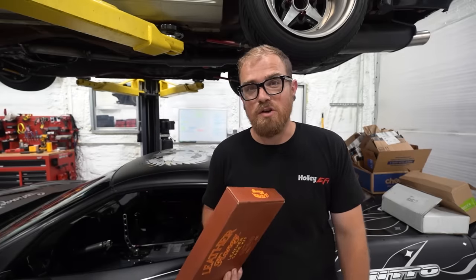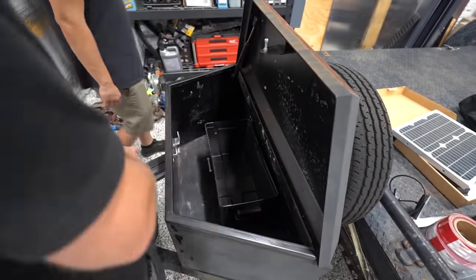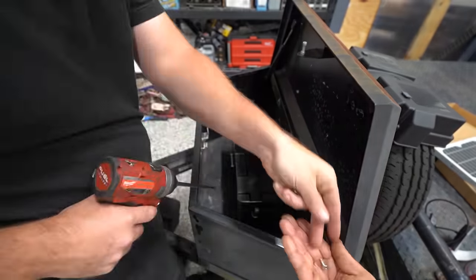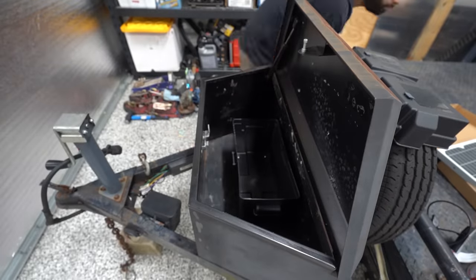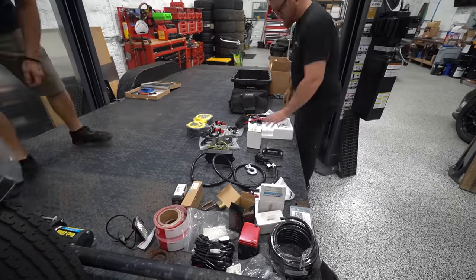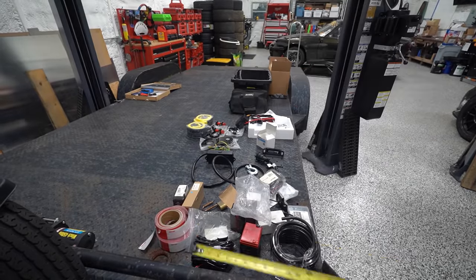It's time to get back to work on the trailer side of things. So the first order of business was to get the battery mounted and installed. So we test fitted the box in there with the jack. I'd like to be able to still keep the jack in here. Obviously, putting the battery in here, we're gonna lose a lot of space for a lot of the other things, but we need this battery to power all the newfound electronic stuff that we're gonna be adding to this trailer. So we went ahead and got that mounted.